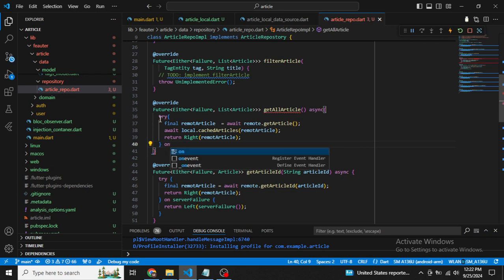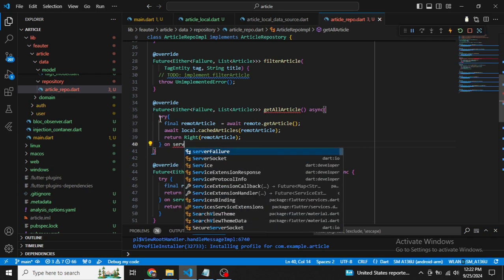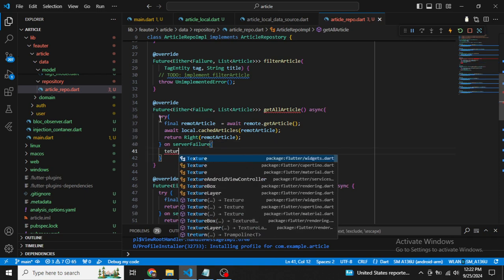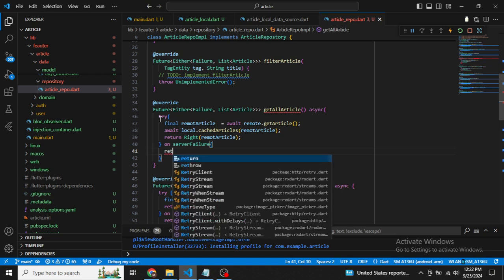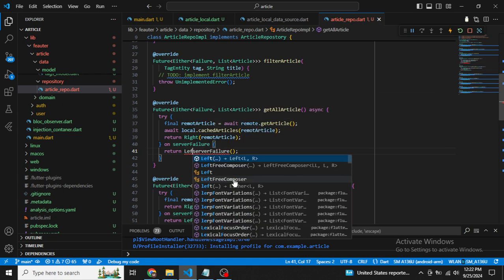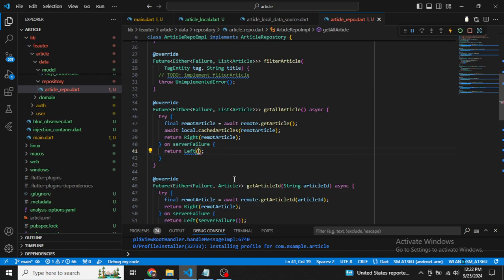Like the other one, on server error, let's catch a server error, and we are going to return server failure. That thing is going to be left. Server failure. That's how we are going to catch an error.